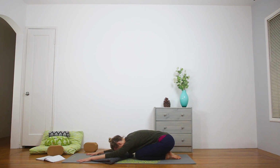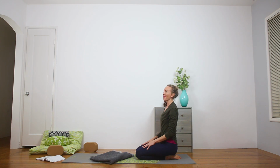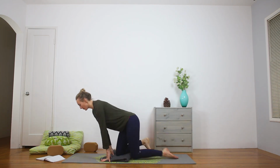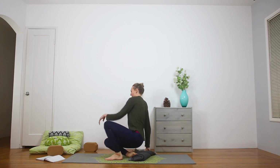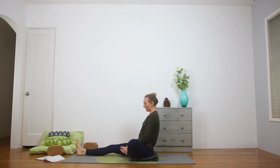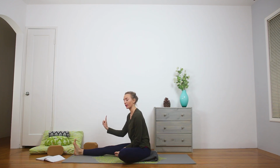Good. We're gonna come into Janu Shirsasana at the wall before we sit and meditate. This is our last pose. You've likely done this pose with me before, and how it works is you have the left sole of foot on the upper right inner thigh, and then the seam of the right thigh is really angling towards the ceiling, so the toes point straight up.